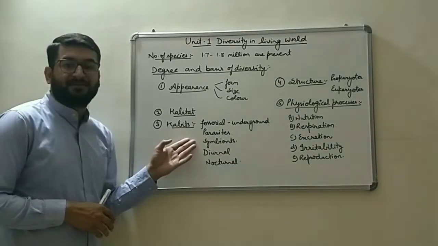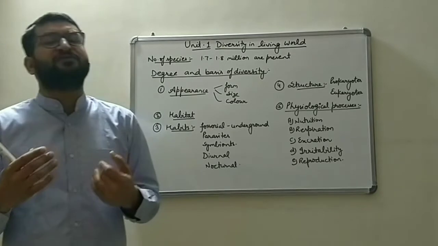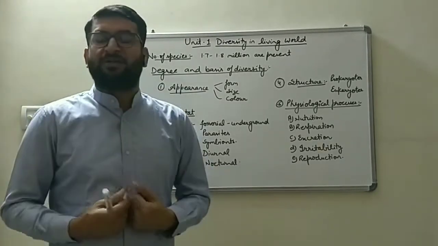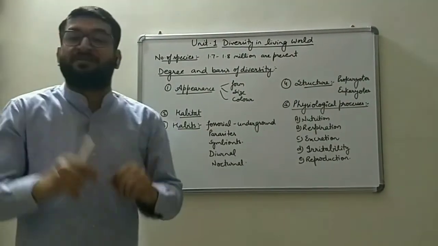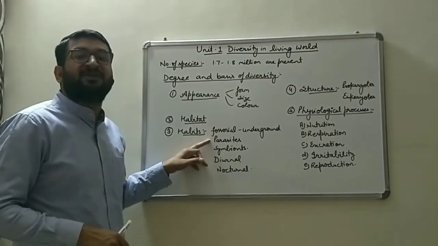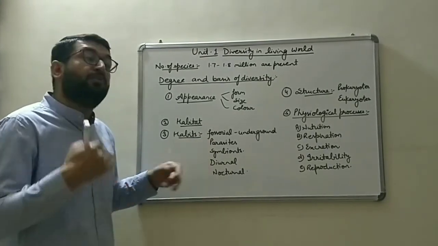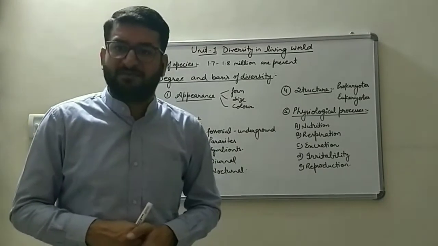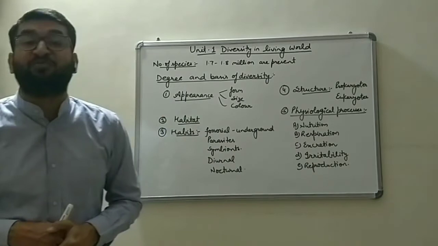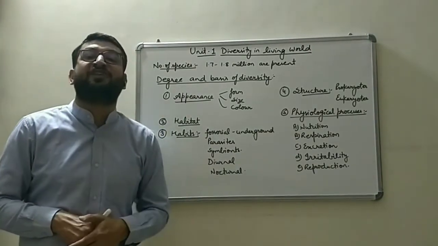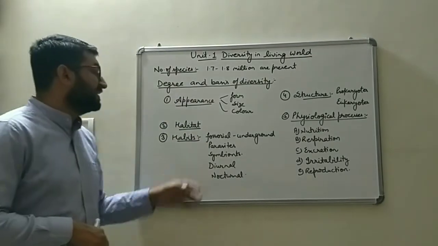Next is symbionts. Symbionts or mutualism. Symbionts are the organisms which live on or with the body of another living organism, and both organisms provide a benefit to each other. In the parasitic mode of nutrition, one is benefited, another one is harmed. In symbionts, both organisms are benefited. You must have heard the examples of rhizobium and leguminous plants, roots of the leguminous plants. You must have heard the example of lichens, algae and fungi. Those are symbionts.